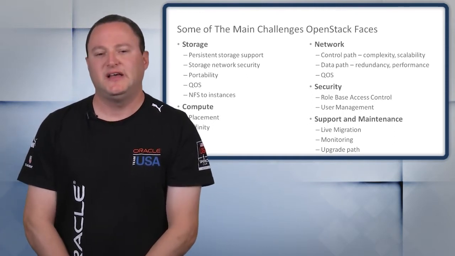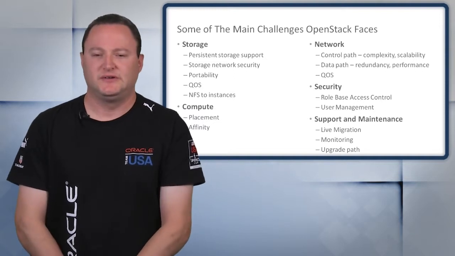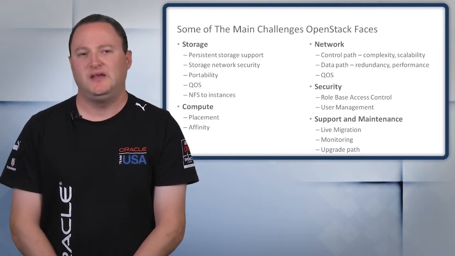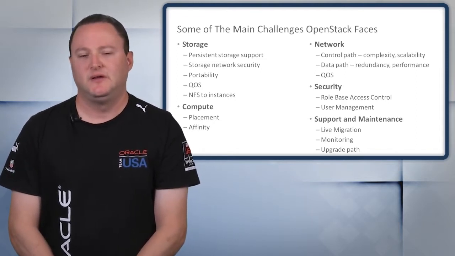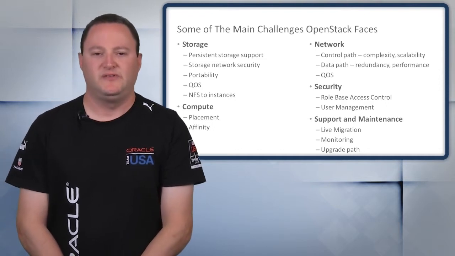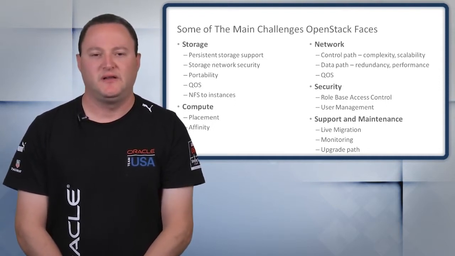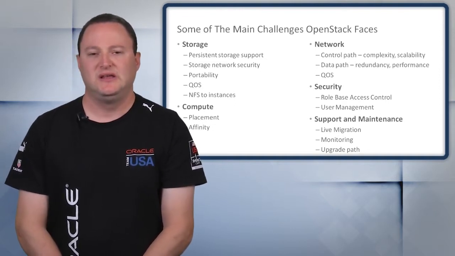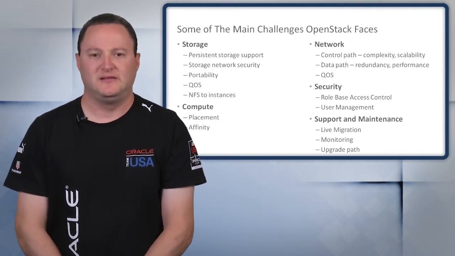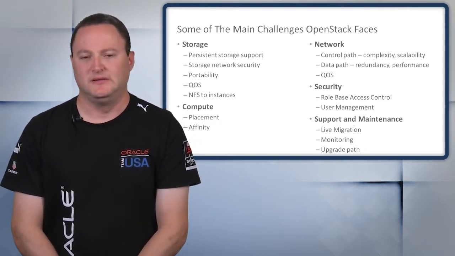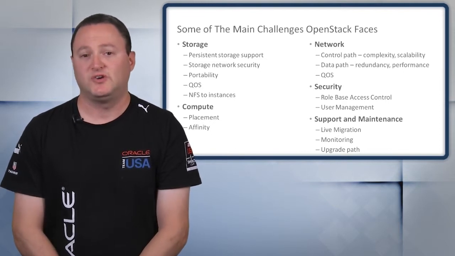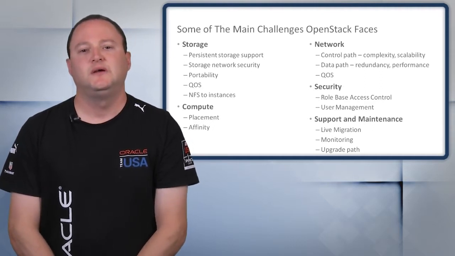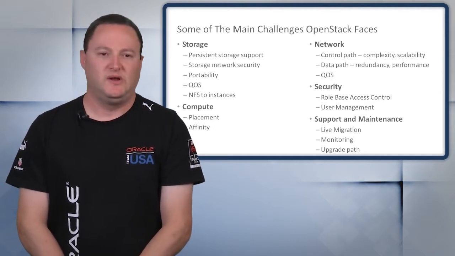On the compute side it is in fairly good shape. There are very few features missing. One of them that we've discovered is placement. There is no convenient way to define placement policies today in OpenStack, meaning where do I want this instance to land? Because if you've got a highly interconnected application, you want to make sure that the networking is such that the instances are in close proximity to each other, and there don't need to be multiple hops between one instance and the other.